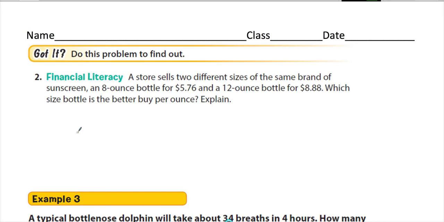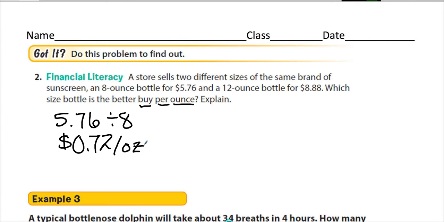So sometimes for my summer, I only need just a small amount because sometimes I only go on just a very short vacation, and sometimes I'm out a lot, so I need the bigger bottle. And this is one of them where they do kind of get you, so you got to watch carefully. All right, so let's underline some keywords here. We need buy per ounce. Okay, so buy per ounce means money per ounce. So we're going to do the money first again. So this is going to be $5.76 divided by 8. Okay, so let's go ahead and type that in. And it came up to 72 cents. So it would be 72 cents per ounce.